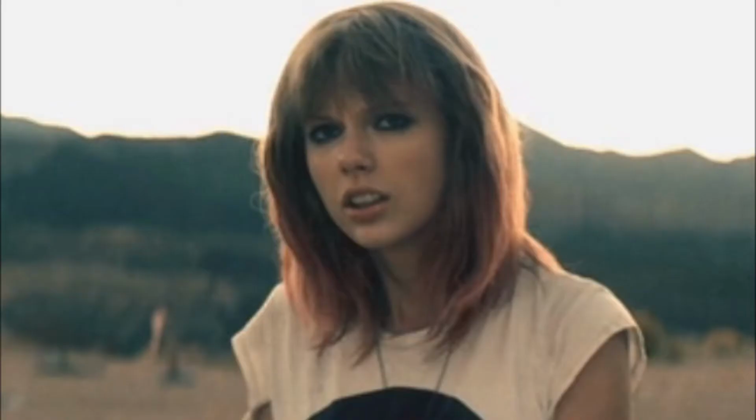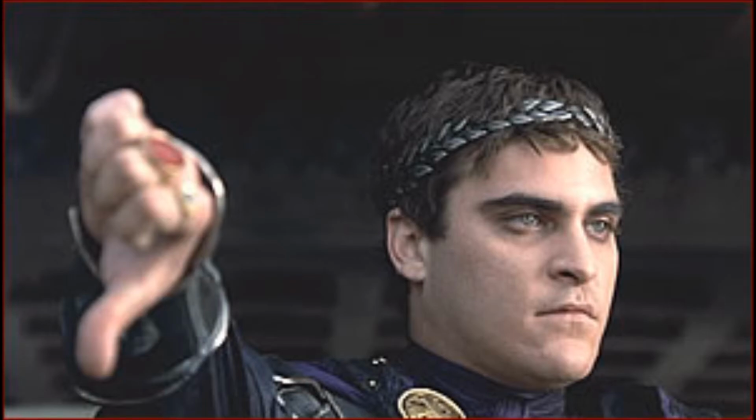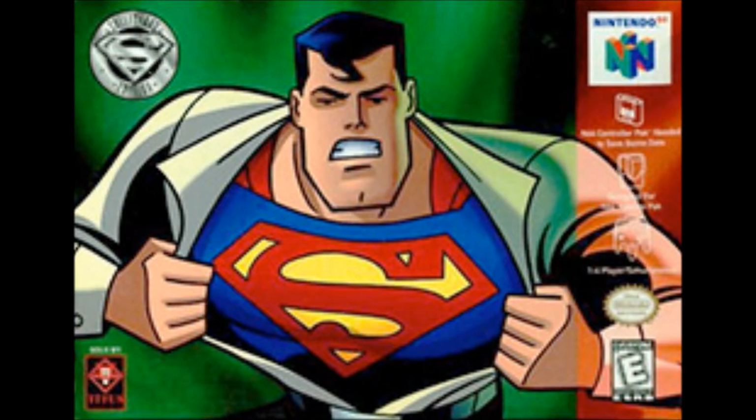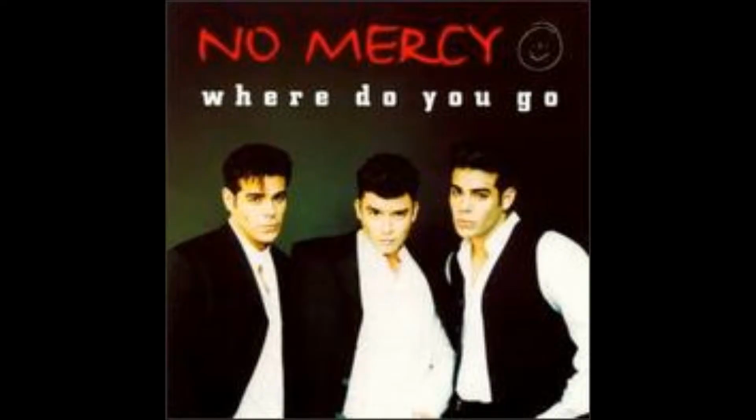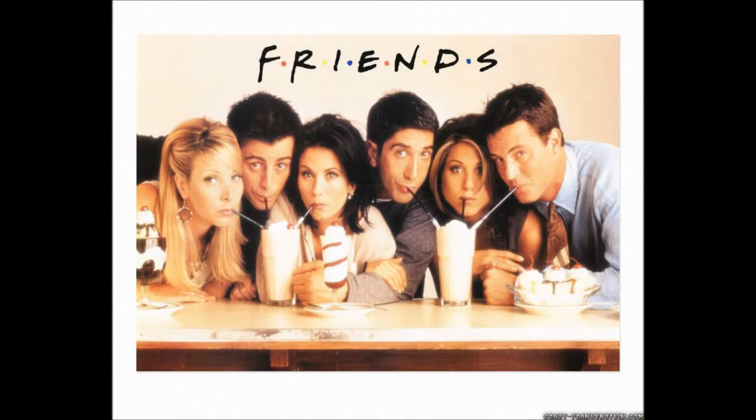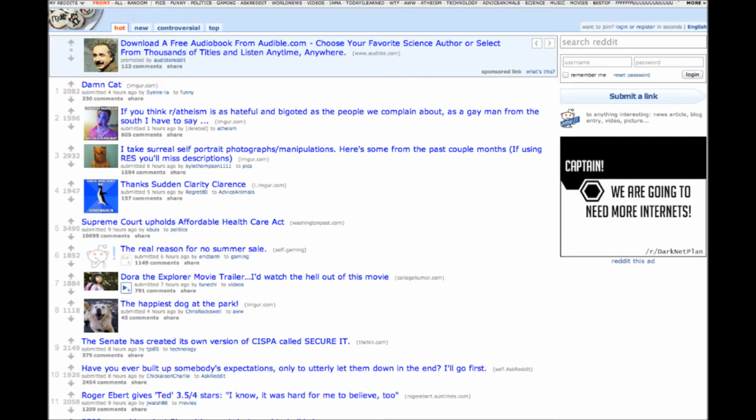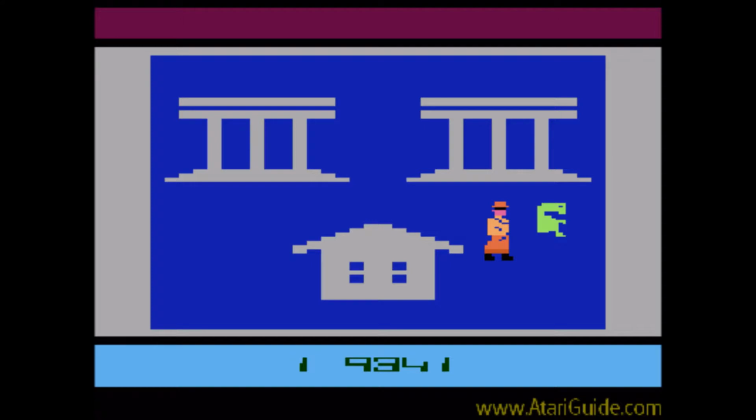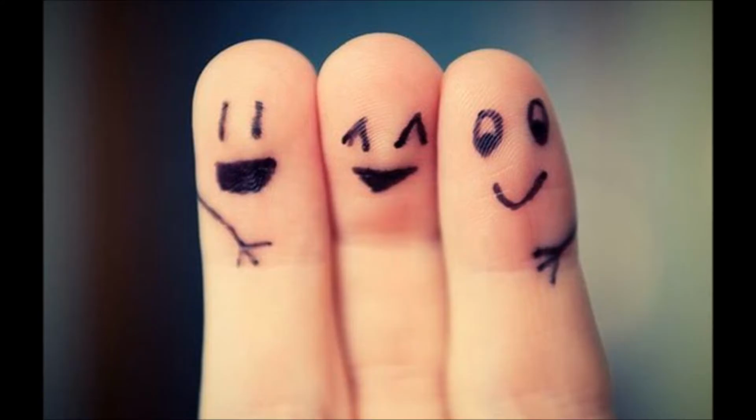When you have trouble with a game, or you want to say how good a game is, or how absolutely terrible it is, Superman 64, then where do you go to tell people this? You go to your friends, you go to Facebook, you go to Twitter, you go to Reddit, and you tell people how good the game is and how much they should buy it, or how much they should buy an ET for the NES. And that's a form of social interaction.